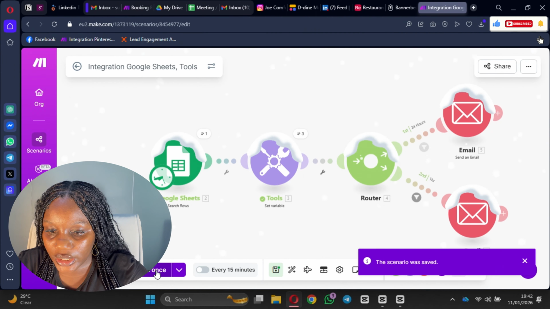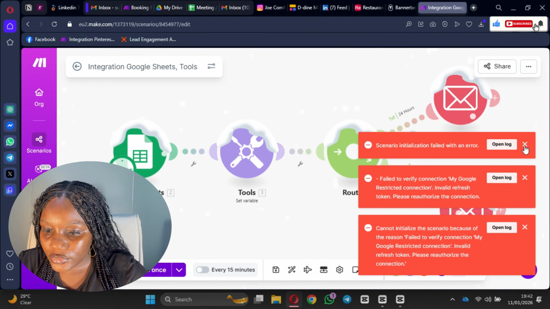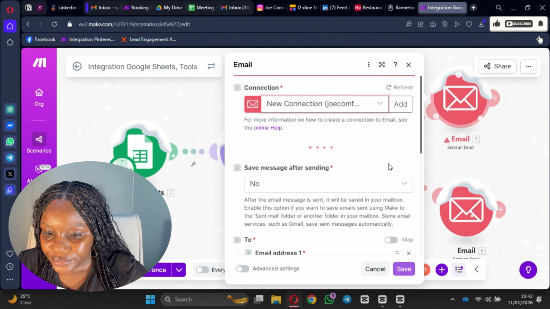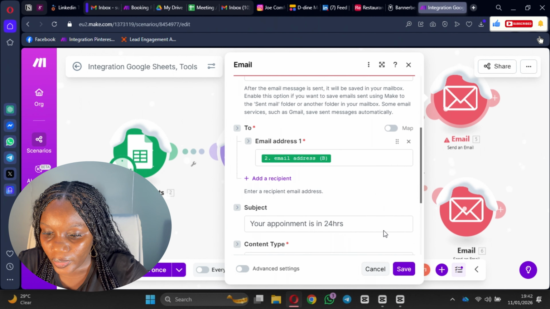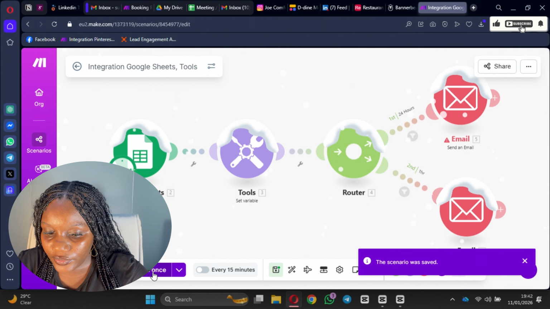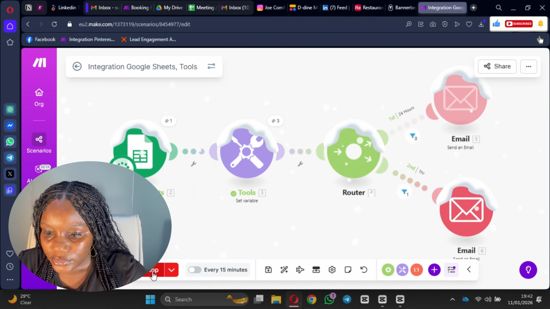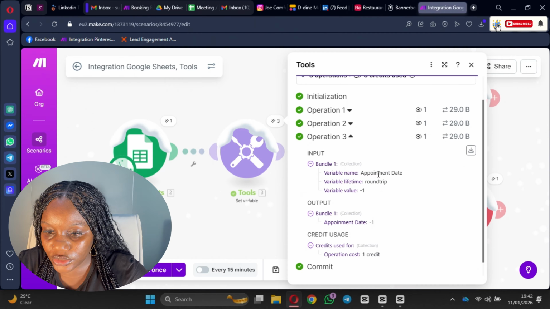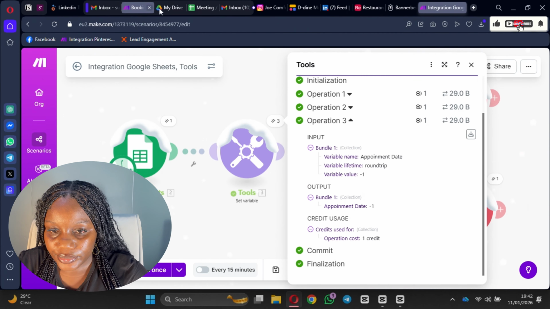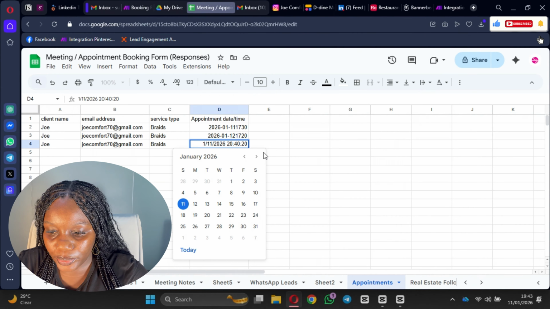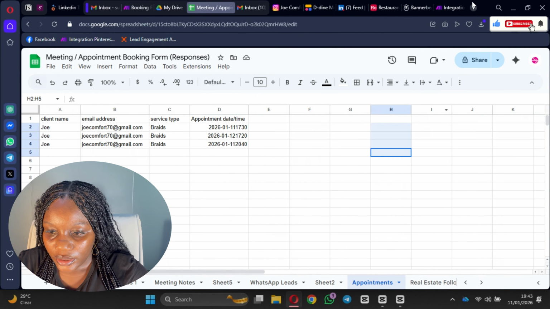So if we run this again, so I think I picked the wrong connection. Yeah, I'm using the wrong connection here. Am I using the right connection here? Yes, I am. So I save this, and if I run this one, yes, so you see, I have an appointment that ended in -1. Yeah, that's this one, because if you check here, you see that, yeah, so we are next. So this is going to happen in 1 hour. So that's why it does that.